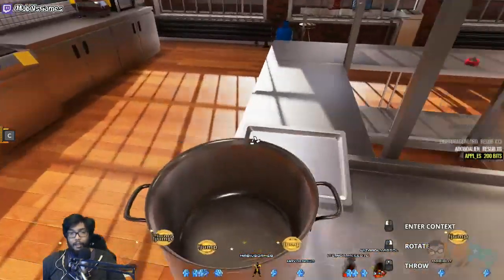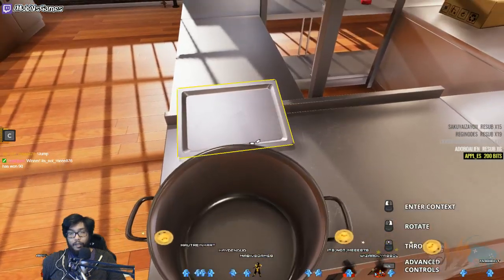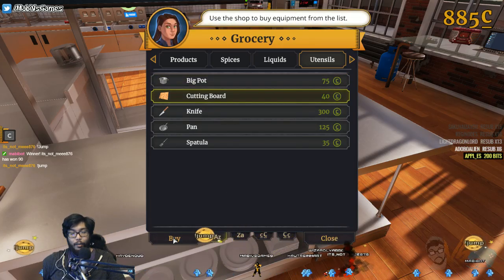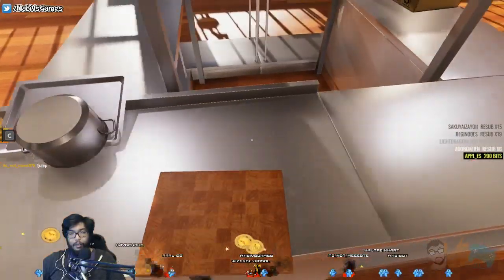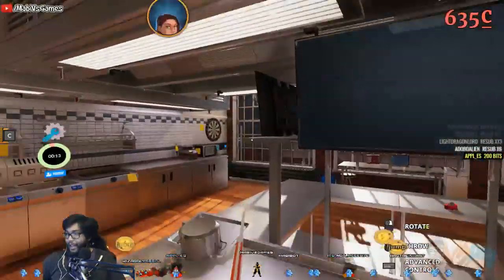Okay. Remember, I'm a master Zelda cooker. This is no problem. Ooh, we can put all this stuff on there. Interesting. Okay, big pot. A baking pan. Another big pot. No, we got a cutting board now. Cutting board. What else do we got? We got a knife. Careful, guys. You gotta get the knife.